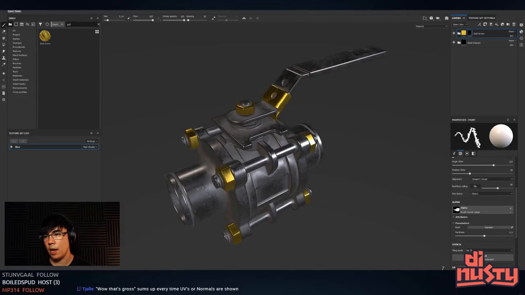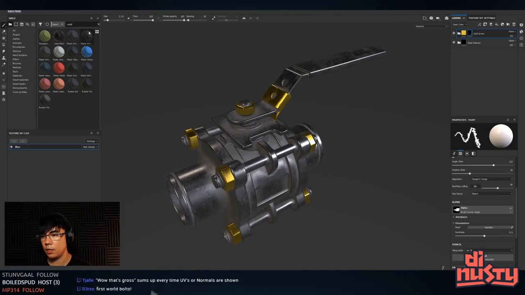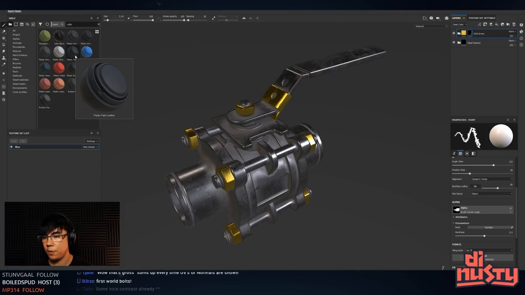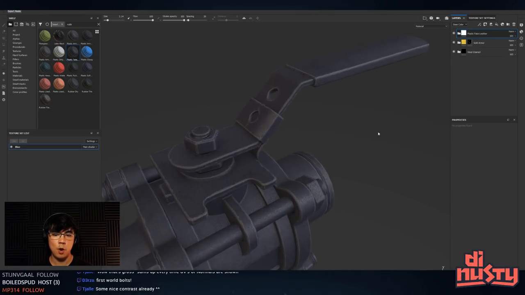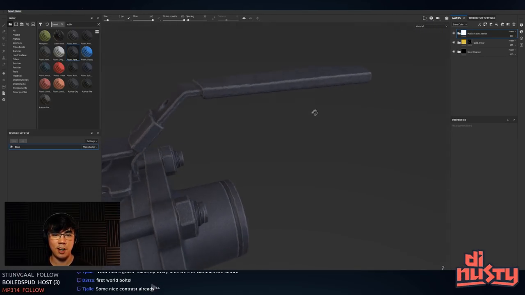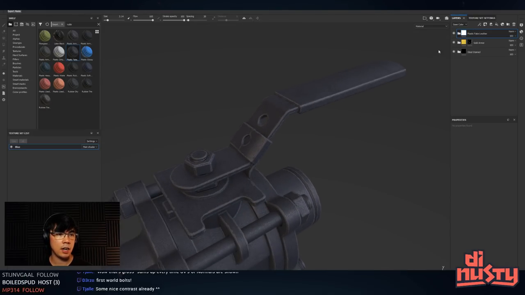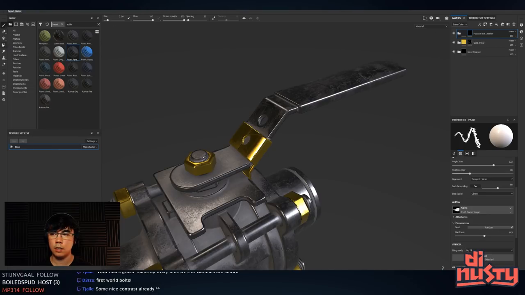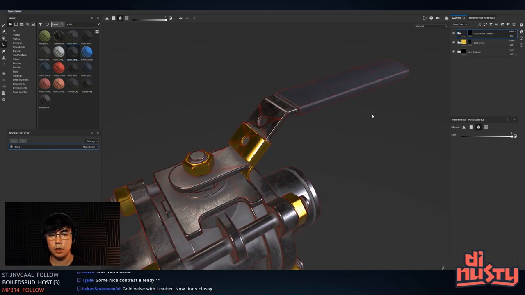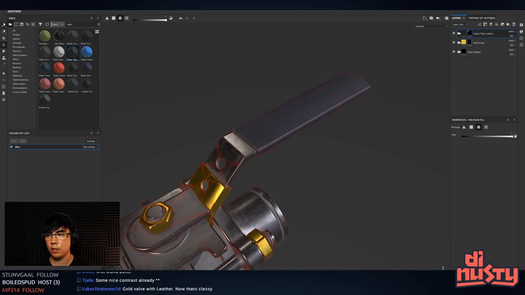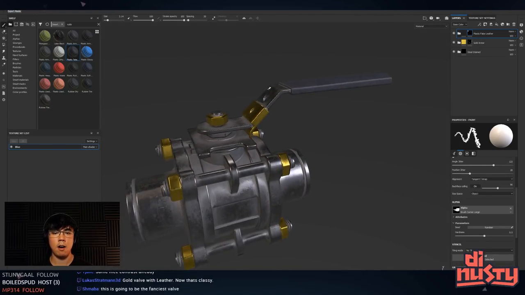So let's add a rubber material, plastic glossy. We want plastic, what is this, fake leather? Sure. Apply it to the whole mesh. Wow, that edge, that's great. Okay, black mask, select. Then we'll do the polyfill again, click this handle, and go back to this. Now we've got our fake leather handle.